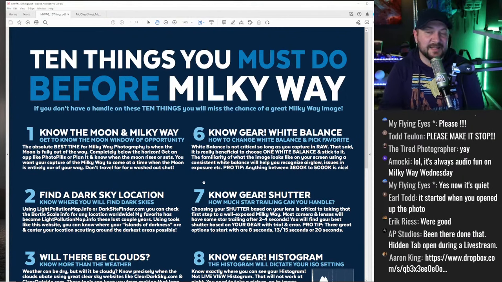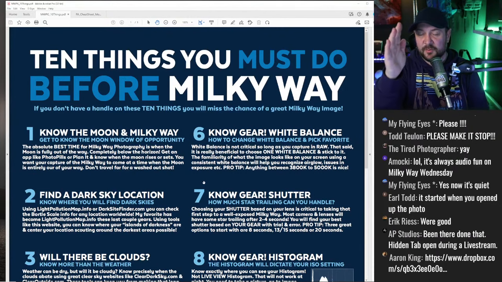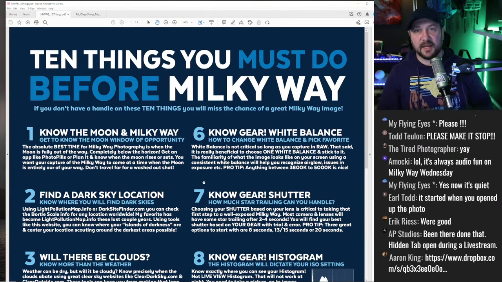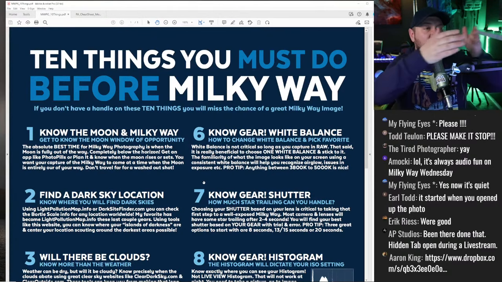And then by the time you hit into September, it starts to set on you, depending on where you are on latitude. So when it starts setting on you, you have a part of the night again. And so you're looking at that moon window opportunity. The moon window that you want in the later season is no moon at the beginning.